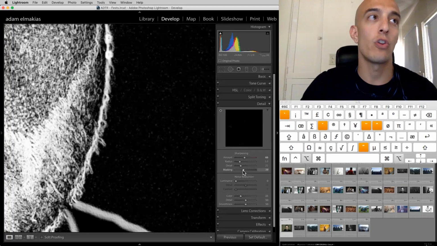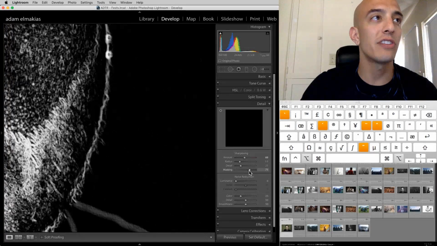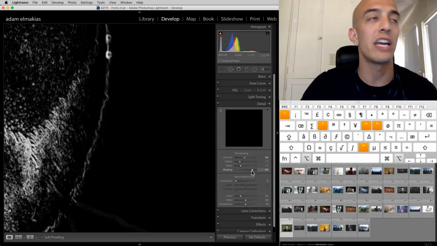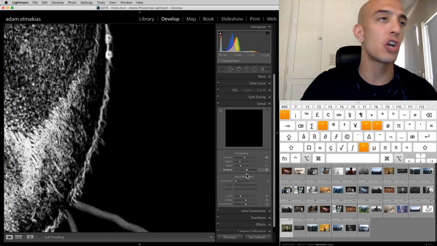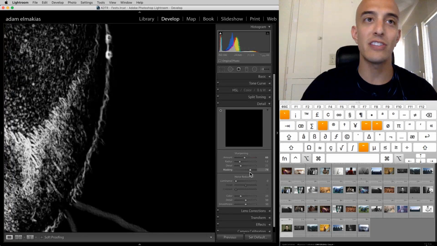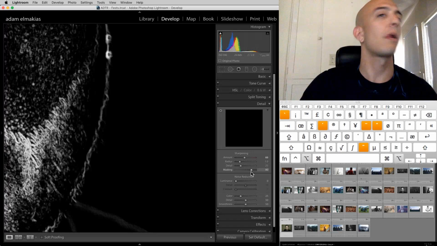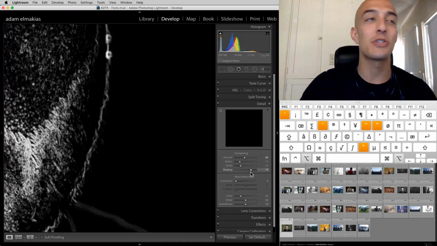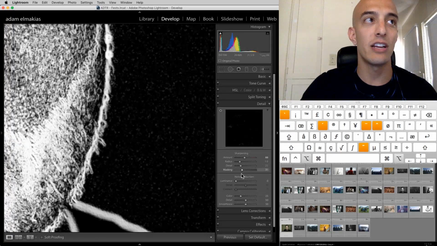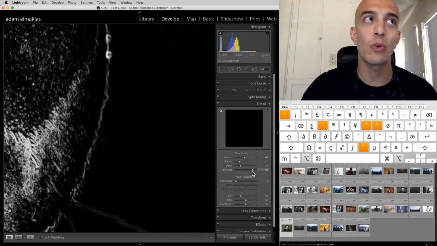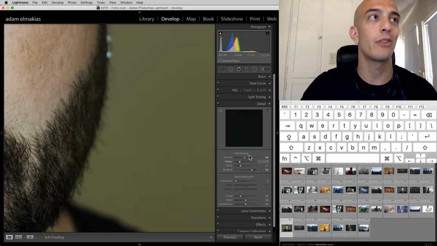So the background or the skin, maybe you just want to get the hair. So everything that's black is being removed and everything that's white is still being sharpened. And it prioritizes the sharpest parts of the image, which are what's going to remain sharpened as you go all the way to the right here. That makes sense? So here, you still got the skin in there. As you go to the right, it's just the hair, just the areas you probably want to sharpen. Somewhere like that is probably the sweet spot.